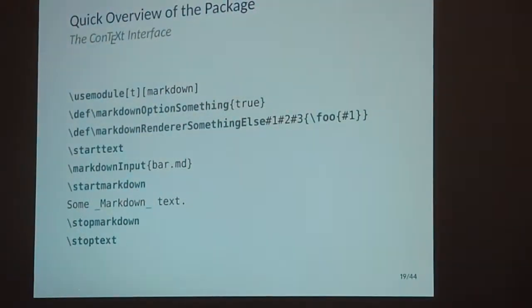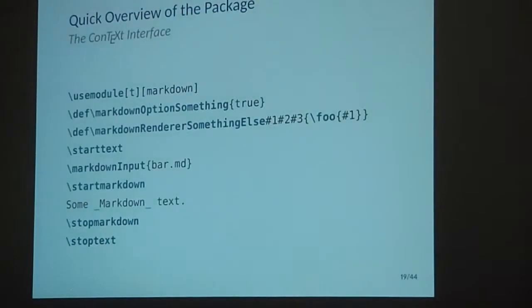This is what the ConTeXt interface would look like. The only thing which changed is basically the use module clause, and the rest is basically just the plain TeX interface. Yeah, there isn't much in the way of syntactic sugar. Also the start Markdown and stop Markdown commands, so that it's somehow consistent with the naming conventions that ConTeXt uses.